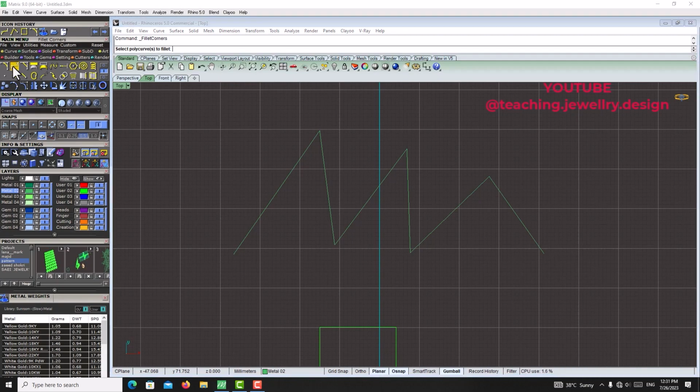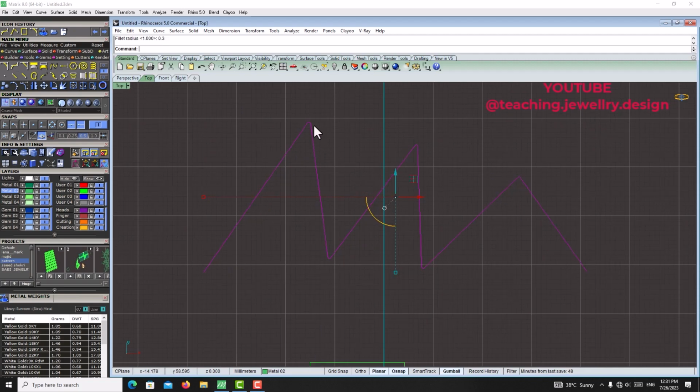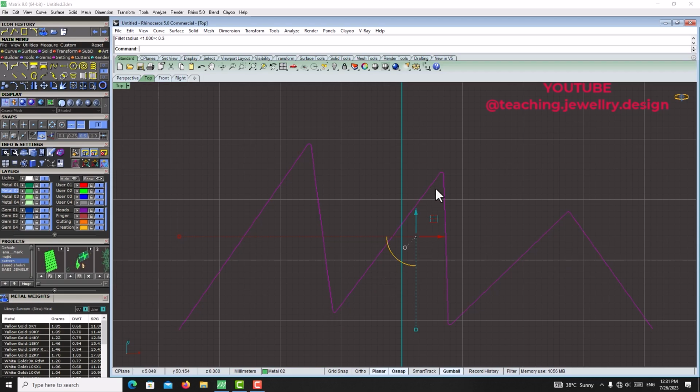Click on it, then click on our line and type a fillet radius. Okay, for example 0.3, and then enter, and in the end we see all the corners filleted with this radius.